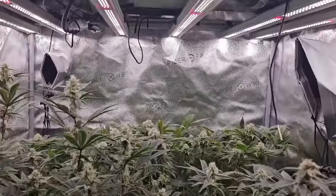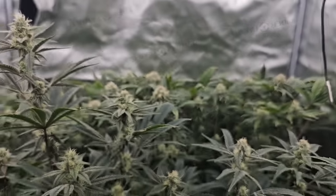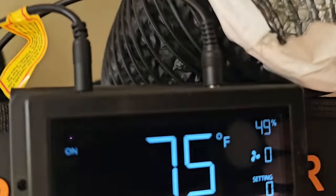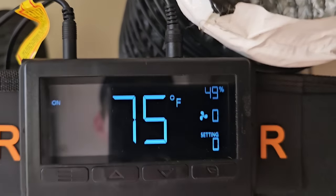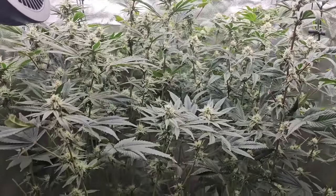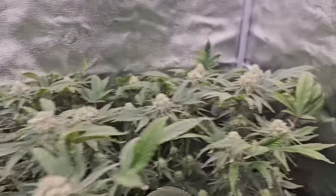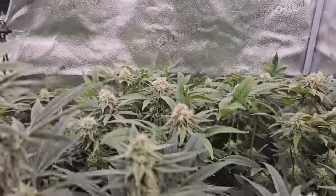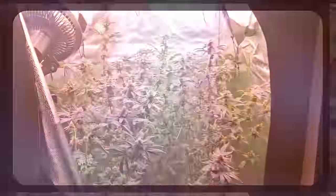The light's been at 60%. We're starting to get a little foxtailing, so I'm going to drop it down to 50%. But humidity's been bang on. It hasn't been over 50% really at all. 75 degrees. Everything's just optimal, guys, except for the mess up. So there you have it, guys. Halfway through week 5. And we'll be back in another week or so.